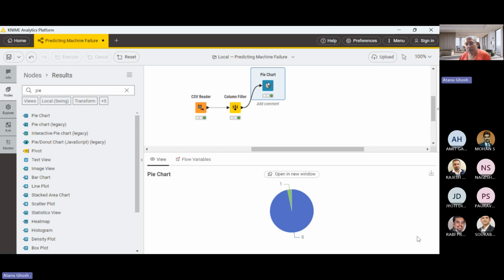Same thing happens for the machine. The machine will be underprepared to predict a failure. And actually that's the problem, because you want to predict failure. You don't want to predict not failure. Right? So this type of data set is called an imbalanced data set. Again, a very, very important thing for domain experts like you.